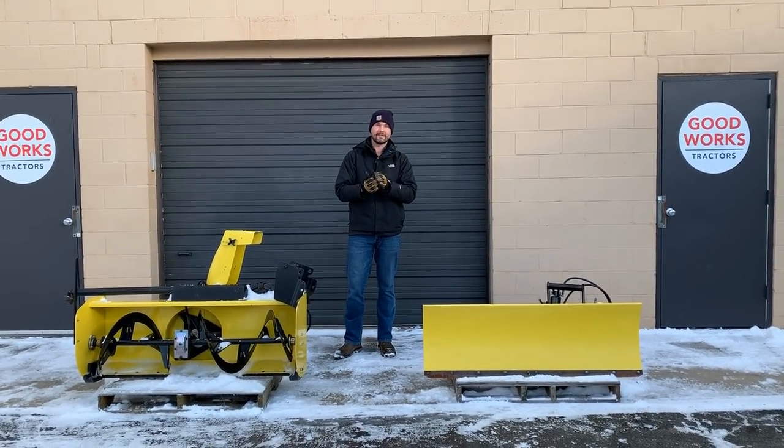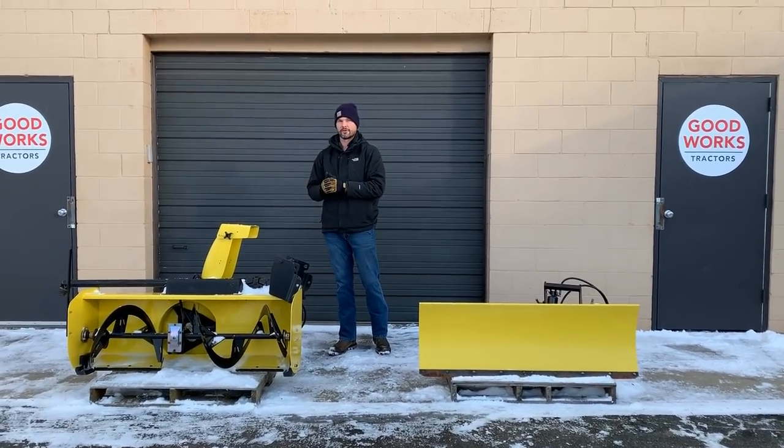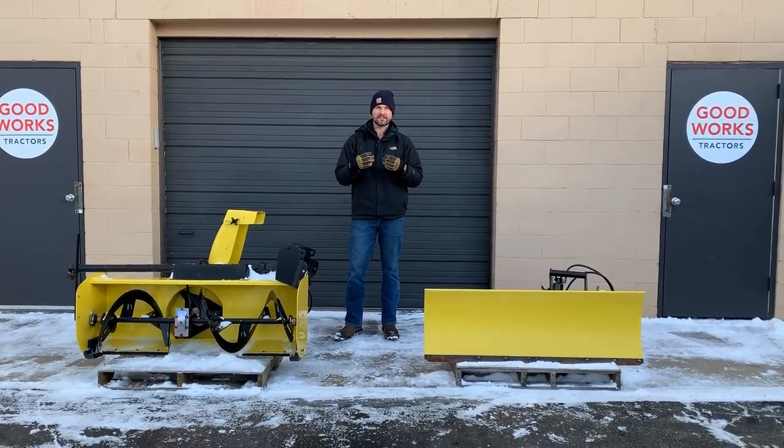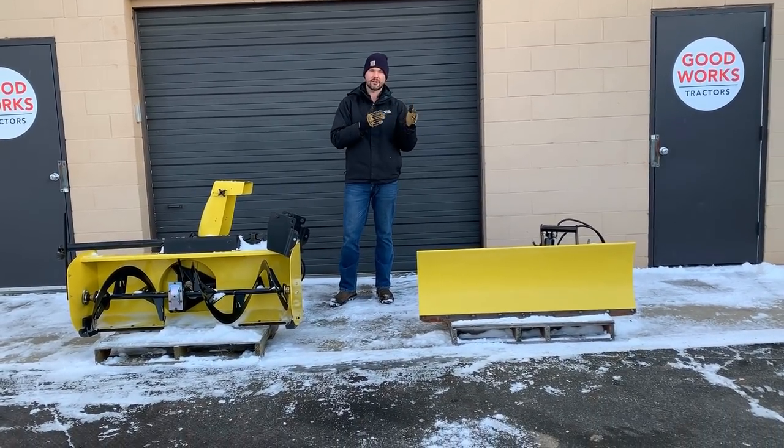I have my son Owen behind the camera again today. So we are going to be doing a snowplow versus snowblower comparison today. It's one of the things I've been asked about a lot, and I recently did, if you haven't checked it out yet, a comparison on a bucket versus a snow pusher.